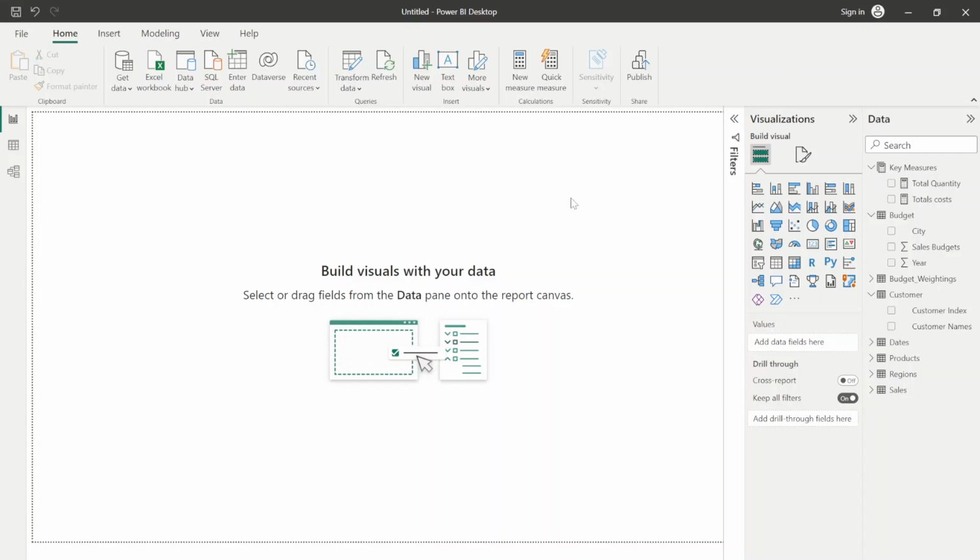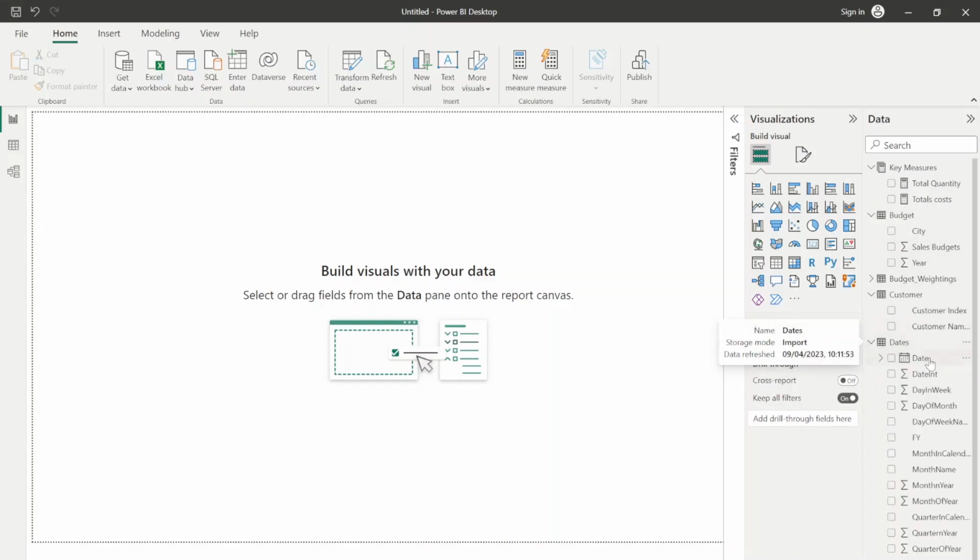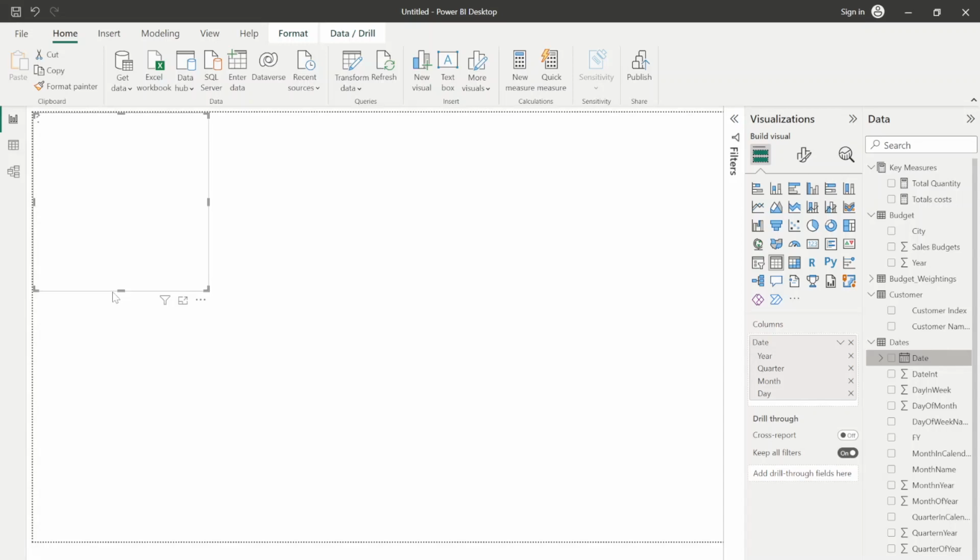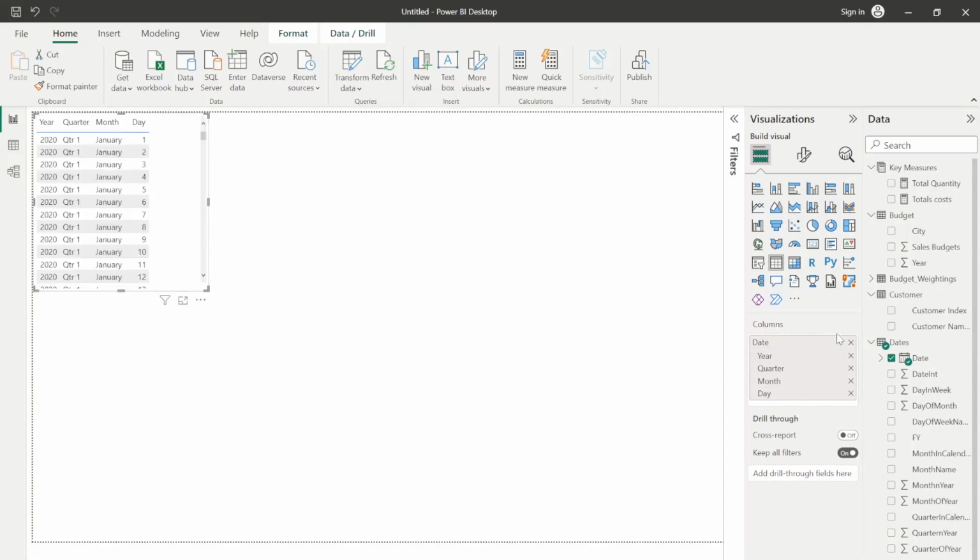Before I show it to you in more examples here, let's just say we have some data here, so I'll show it to you. I'm going to put these dates here. I don't like this hierarchy, so I'm going to put it in this one, and I'm going to make this date a slicer. Just wait for it.